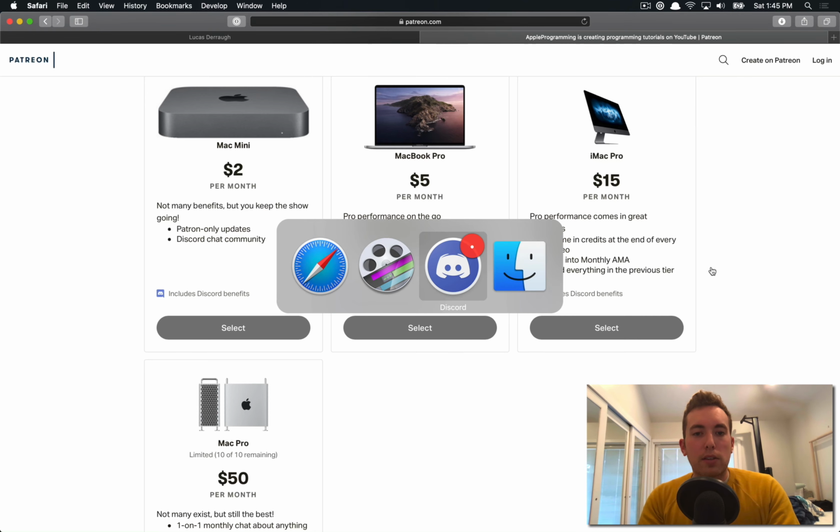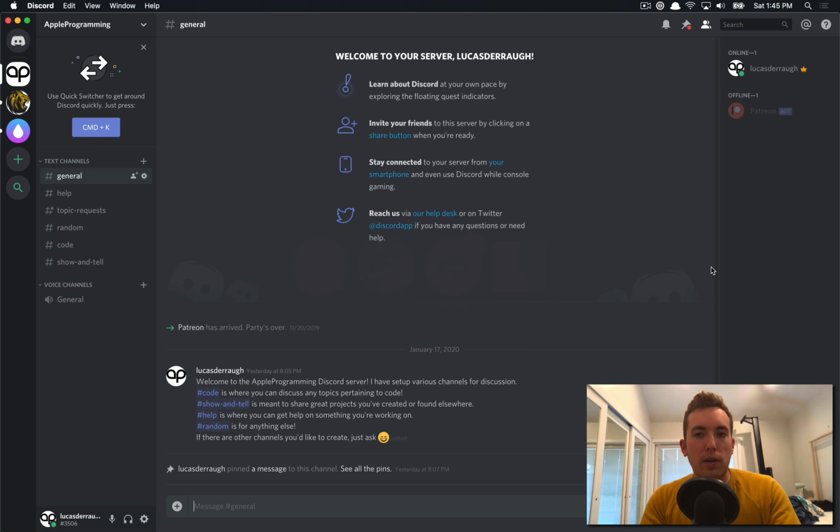With that said, let's look at what Discord is. Discord is, like I said before, essentially a group chat system similar to Slack in different ways. The nice thing about Discord, though, is that they don't have a hard limit on the free tier for the number of messages you can send. So that's ultimately why I'm using Discord. But with that said, there is an Apple programming server, which you'll get access to once you join the Patreon page. And if for whatever reason you can't figure that out, just send me a message through the Patreon chat.